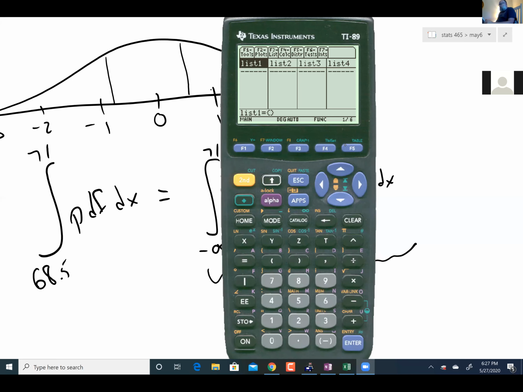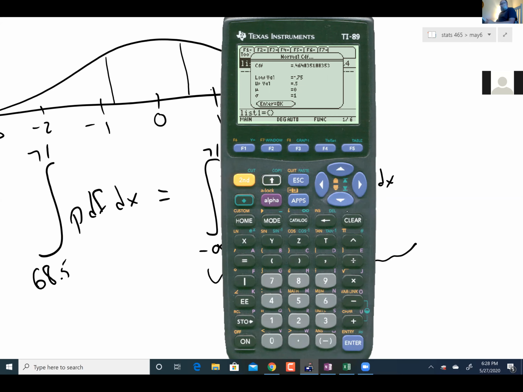So then F5, and then if you go down here to normal CDF, you can actually do it without converting it, but I just leave my zeros and ones down here in the bottom. You see that? That leaves me in a standard normal situation. But what I would do instead is I'd put in my negative 0.75, and I'd put in my positive 0.5 right here. And I would get 46%, just like you thought I should.